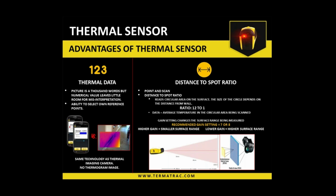So through the Termatrack website, any registered user of the Termatrack is listed on the location guide. It's a matter of putting your location into that section on the website, and then it will come up with any business that has the Termatrack unit in that particular area. Okay, I'll find out. I can use the location as India to check whether my company name is there, because we have had Termatrack for many years. So I will find out.